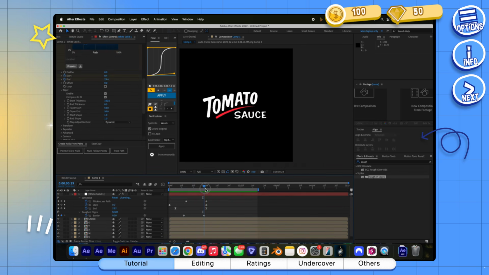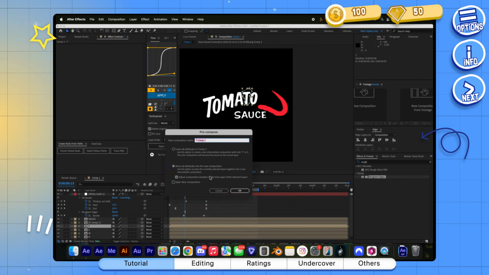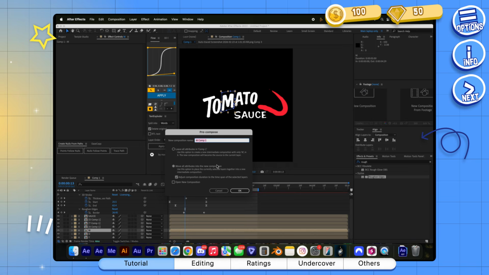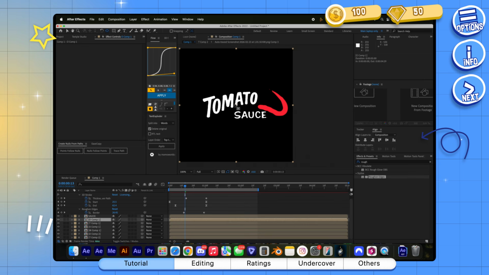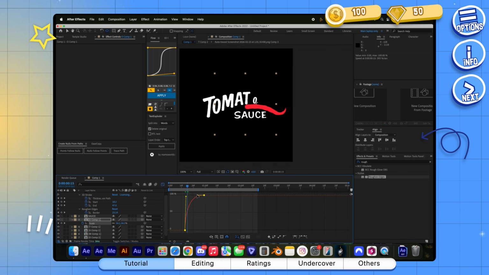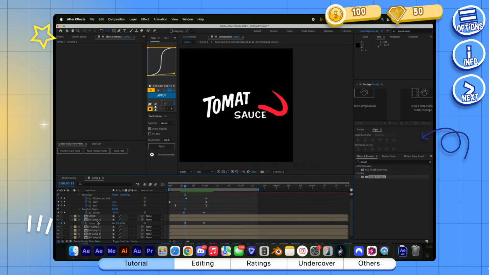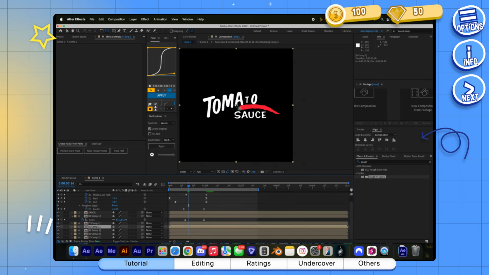Now let's animate the text. So start by pre-comping every letter we masked out, so mask points don't interfere with the animation later on. Using the anchor point tool, move the anchor to the center of each layer. Now animate the scale from 0 to 100 using a graph like this, so it bounces in. We want this text to appear like the stroke is flowing in, so just time the scale animation with the sauce reveal, then copy paste the same animation to the other layers.